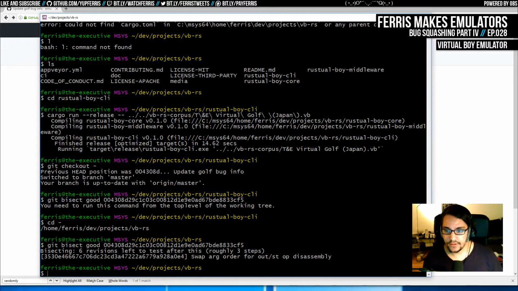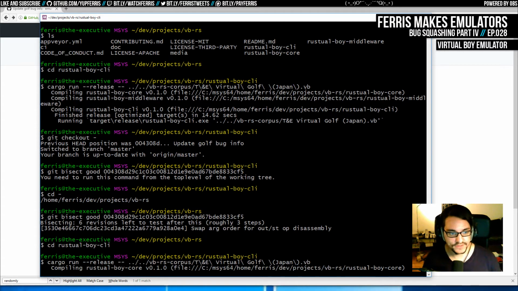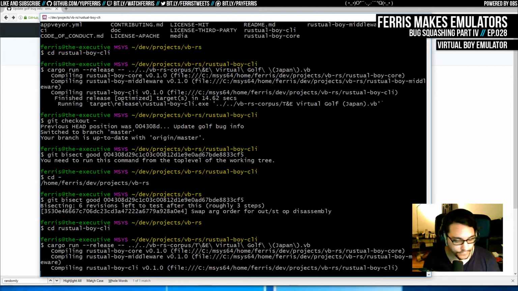So yeah, I just said that, okay, this one was a good commit, even though that's what we actually want to describe as bad. And it just says, okay, now it gave us a random commit within here. And we're just going to see if that actually helps. So then we need to just run this. Of course, we need to cd into that directory. And we're just going to run this and hope it soft locks. Not the most exciting process, but it's a pretty good little trick to know. Pretty useful Git feature.